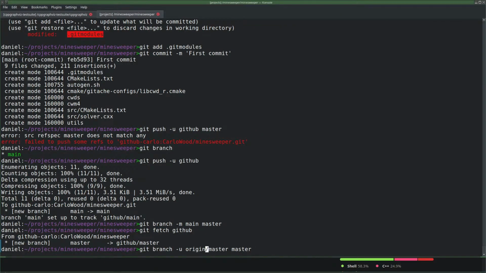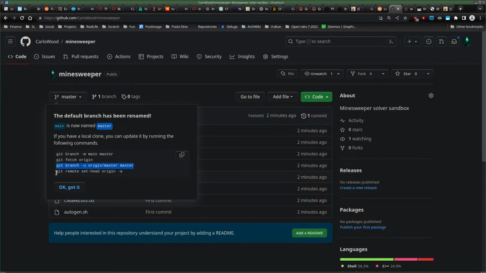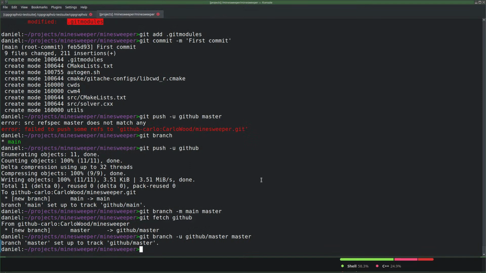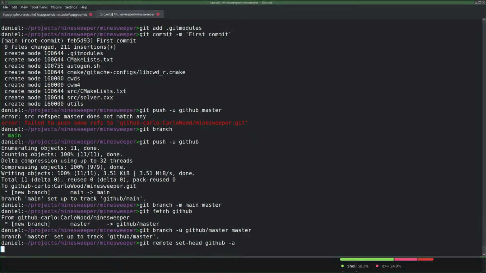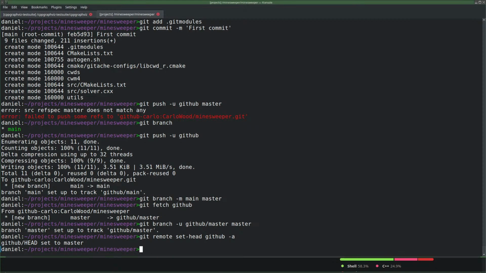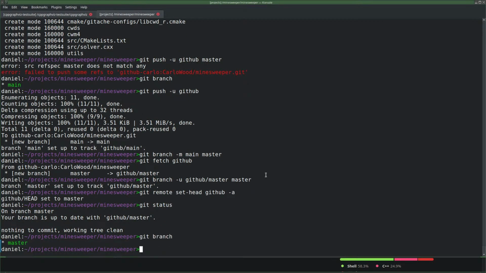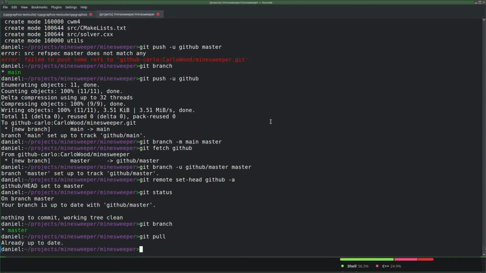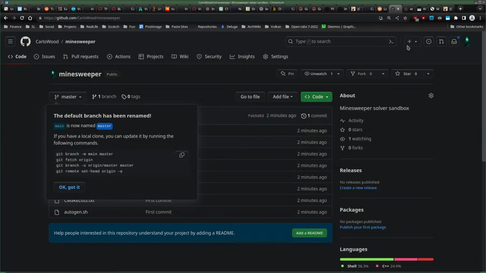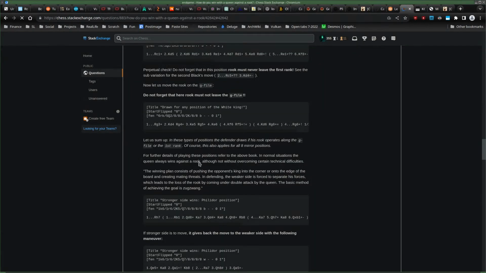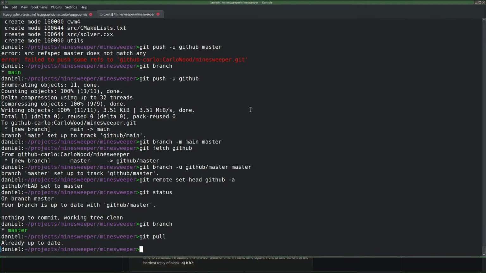Oops. git remote and again, github. Yeah, that looks better. Yeah, finally we renamed it. Goodbye.